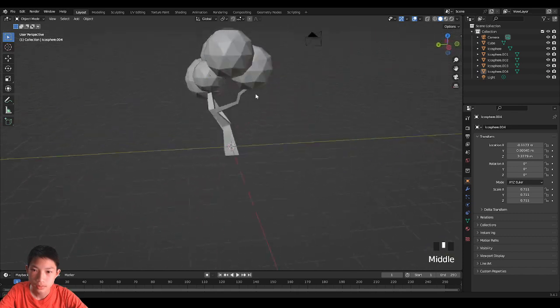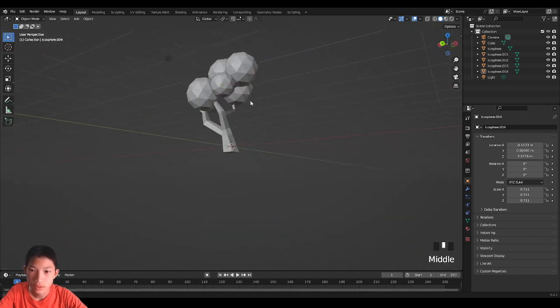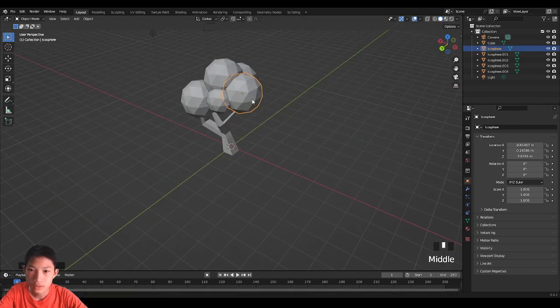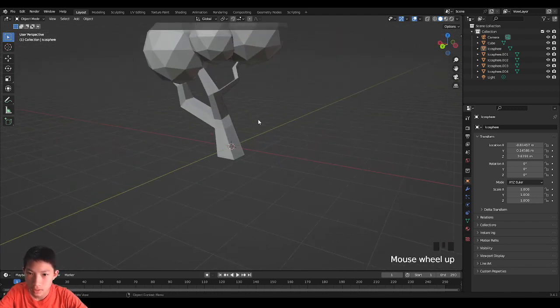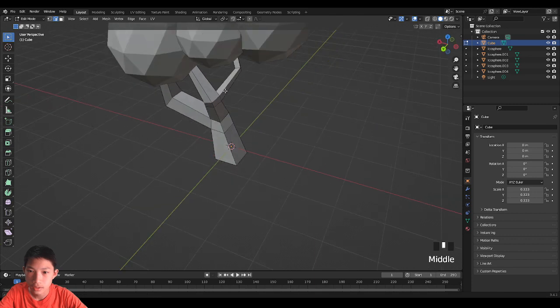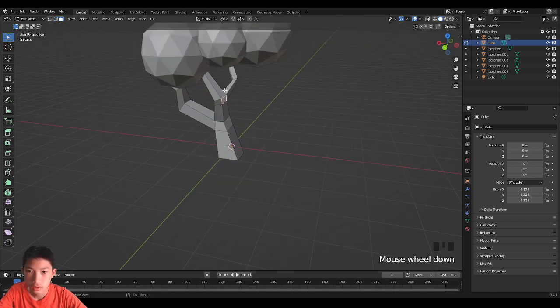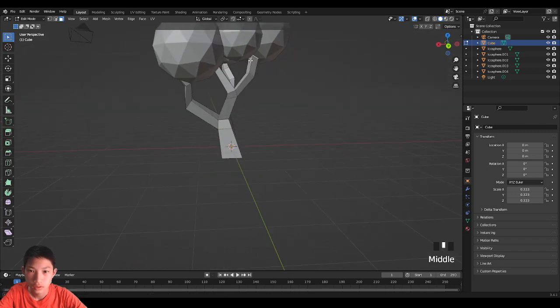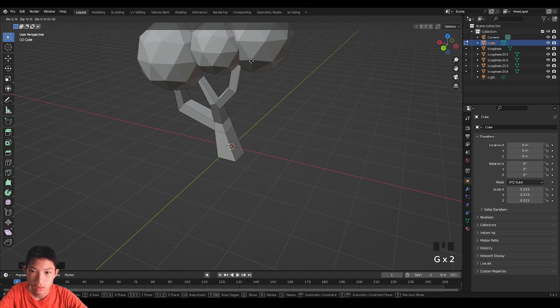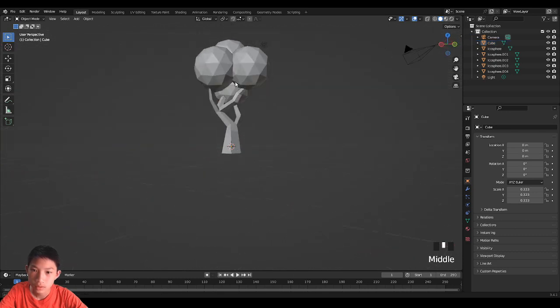Okay, that's pretty good actually, I think. Maybe move this one down a little bit. Okay. Actually, hold on. I want to add a little bit over here, so it actually looks a little bit more real.